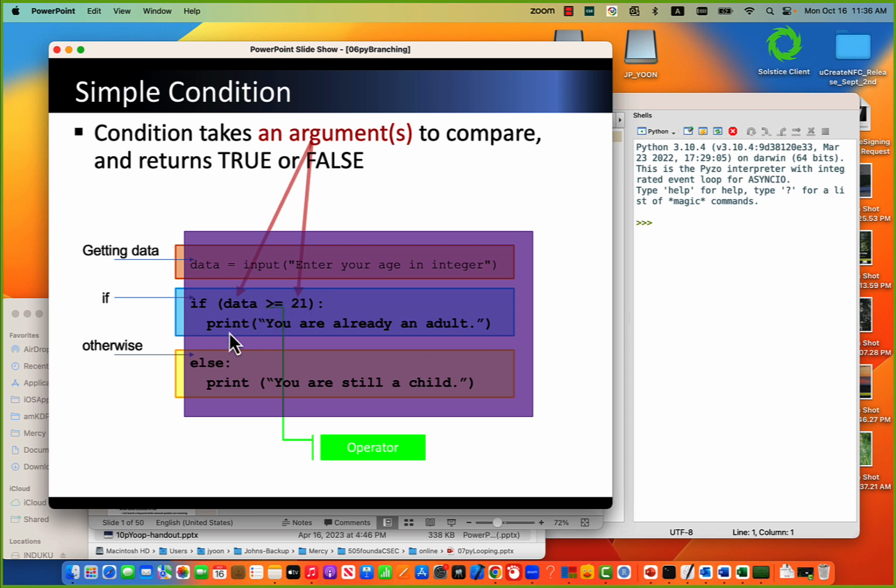Depending upon that, either we do the action that comes immediately after this colon, or there's an else statement, that is the action to be taken if this condition is not true.